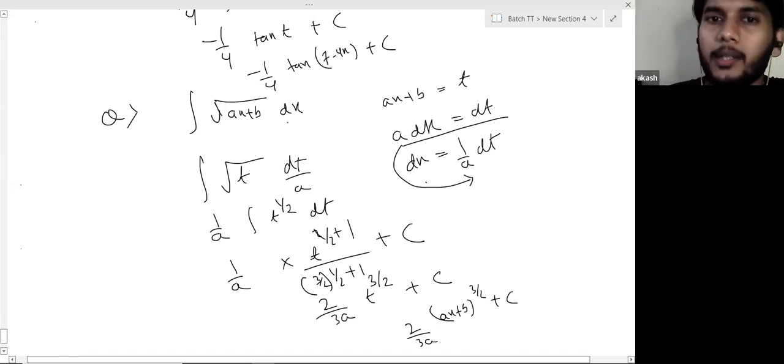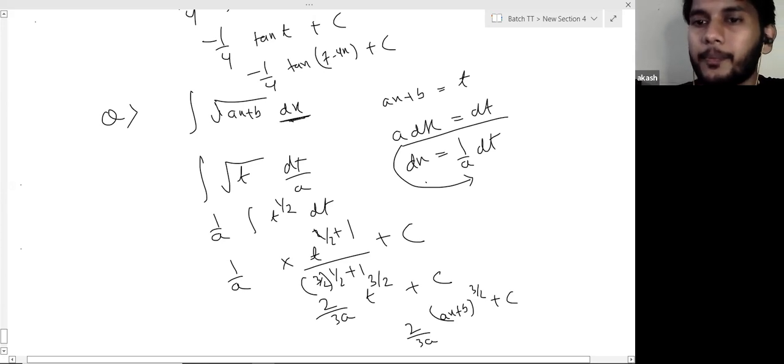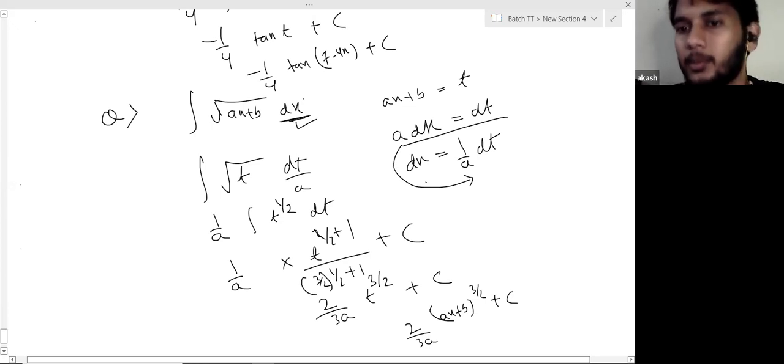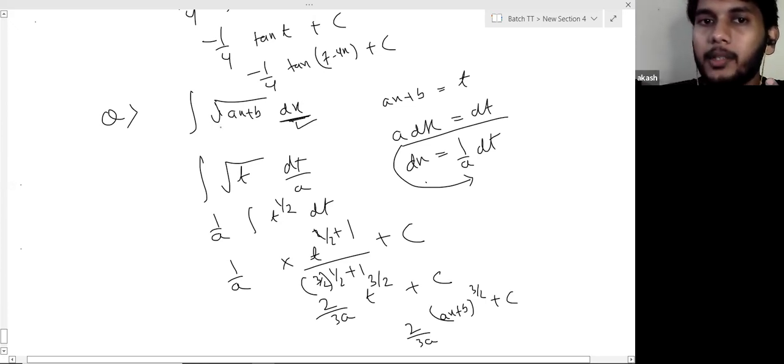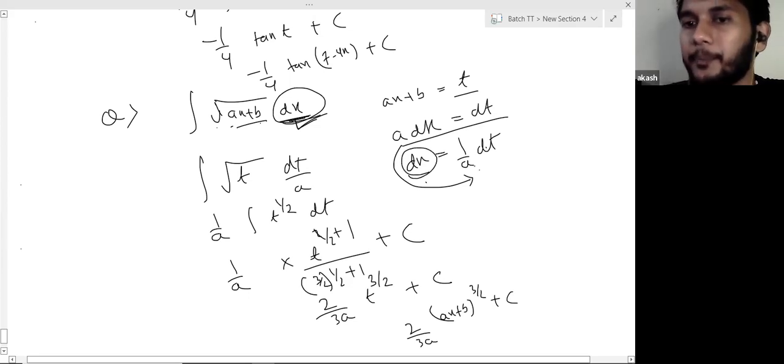See, why can't I do that? Because we have dx in this question, right? We are replacing this value. We have under root of ax plus b. So ax plus b we assumed as t. Now we have to do something about this dx. So we figured out what we can replace this value of dx with. So I found out dx I can write as dt by a. This thing is clear, Jiva?